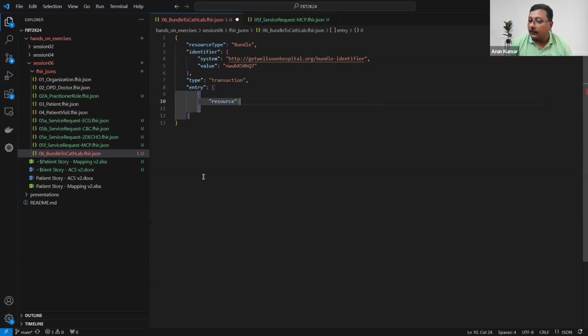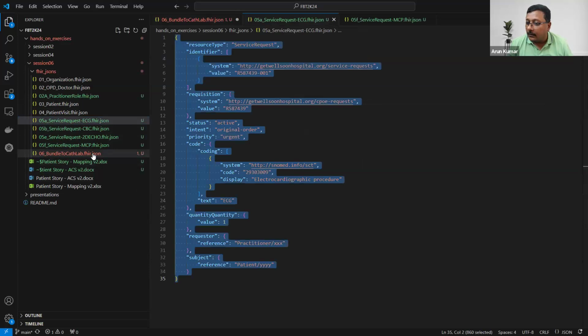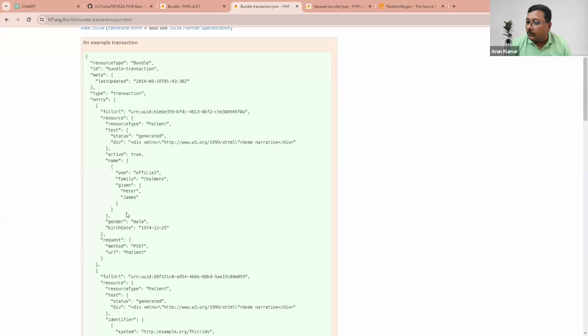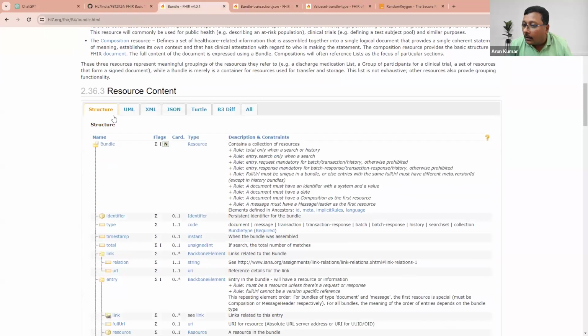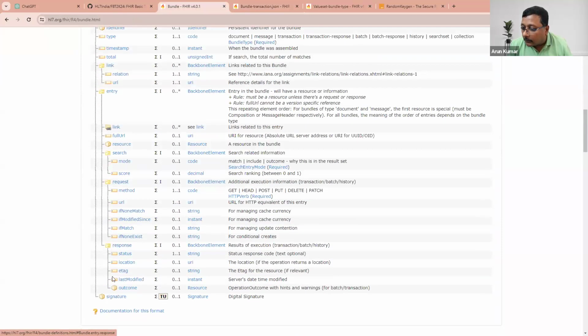Within this resource, now what I will do is I have to send, we decided we'll send the ECG, right? So take this entire ECG and put it here. Now, this is the resource. Okay. At the same level, what should I do? Go back. I have the entry resource, request, response.